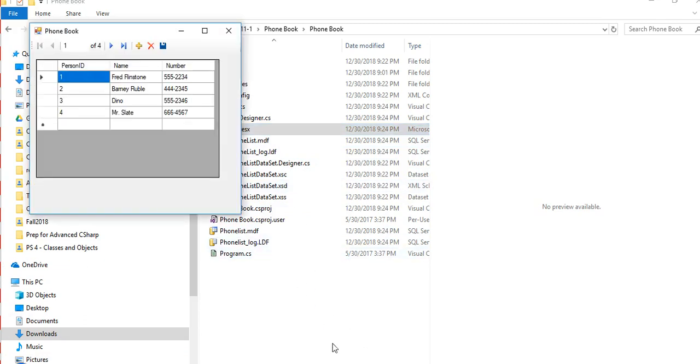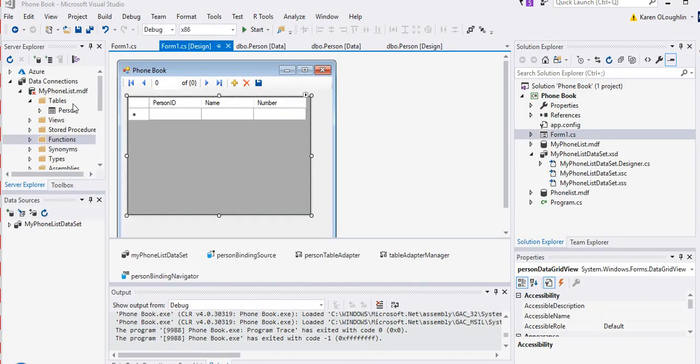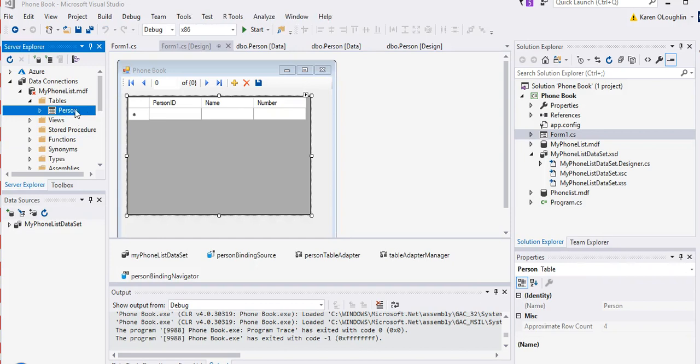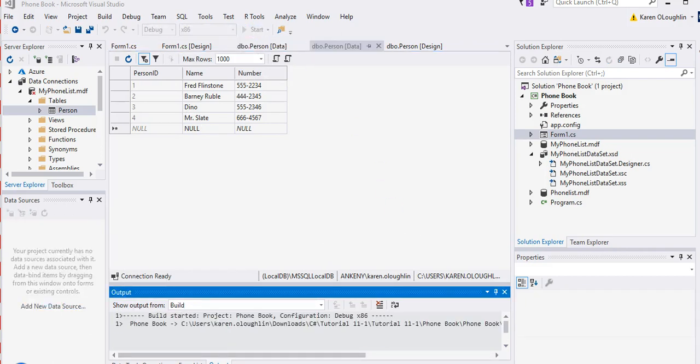What you should do is take a screenshot of your data grid view, and then you should also take a screenshot, go back to the Solution Explorer, remember. Let me stop running this. The 2 screenshots that I'm going to want are going to be to show me the table data in the Server Explorer so that I can see that you actually created your own table. So this screenshot is what I want, and then I want a screenshot of the project actually running with the data grid view. And that'll be it for tutorials 1 and 2.